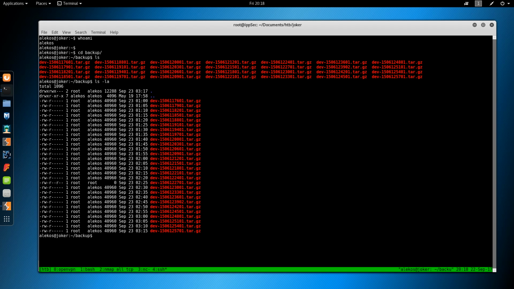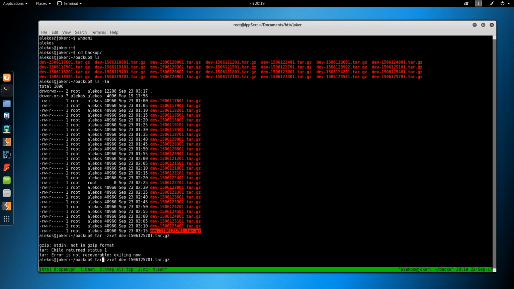And do an ls -la, we can see that a backup is being created every 5 minutes on the dot, and they are owned by root. That is odd. So let's look at what's in a backup. So we do tar xvf. Probably be quicker just to copy and paste. Not in gzip.